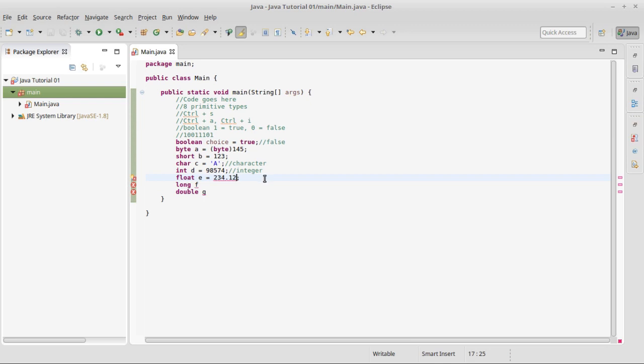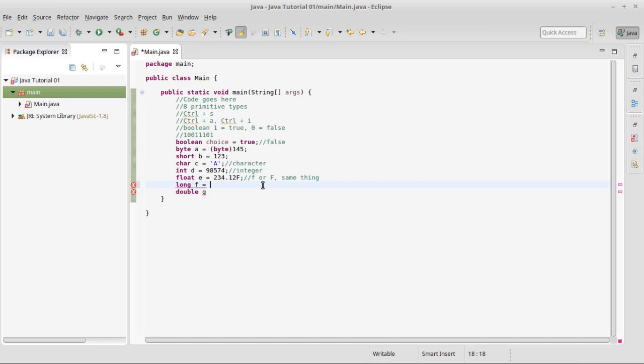And what I wanted to explain is this thing over here. When you put a decimal point, it by default assumes it's a double. So in order to tell Java that it's not a double, or it's not being used as a double in this case, you will simply have to put a single character F at the end of it. You can put a capital F if you want, you can put a small f, it doesn't matter. Just don't put 2 F's, because that won't work. So capital or small letter doesn't really matter. Just leaving a little note here, F or f, same thing.